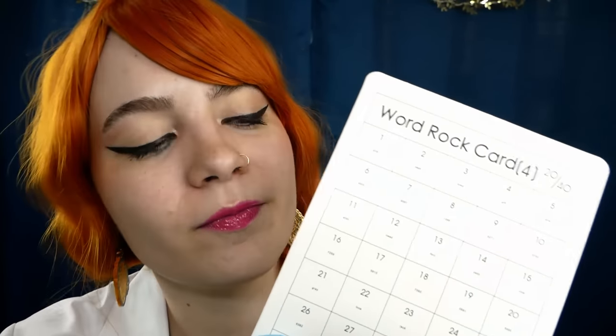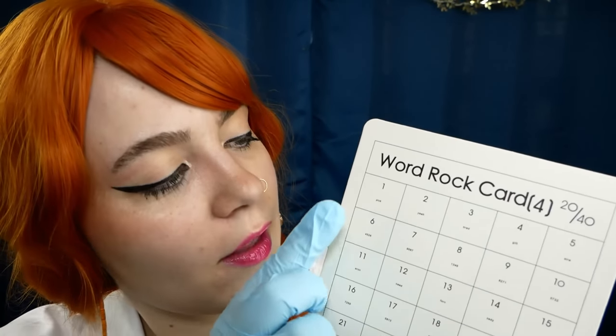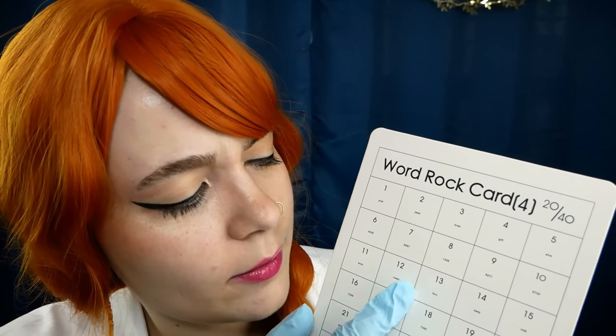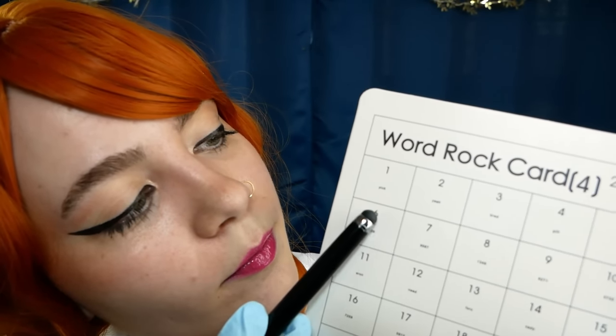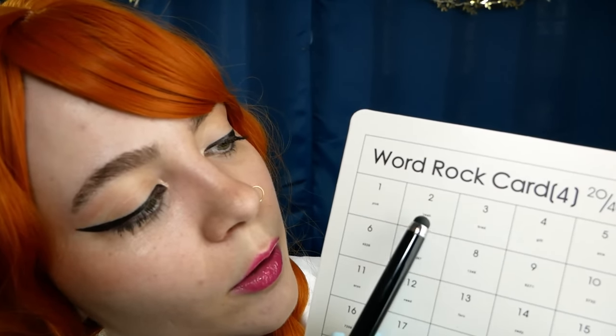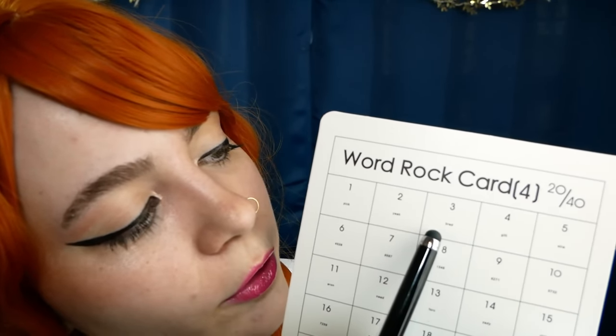What I have here is this little sheet that has these numbers, and they either have words, series of numbers, or sometimes a series of letters, okay? And I just want you to do your best to take a look at this and tell me what you see, okay? So, can you see this right here? Number one. Can you read that? Good. What about number two? Can you read that? Good. And what about number three here?